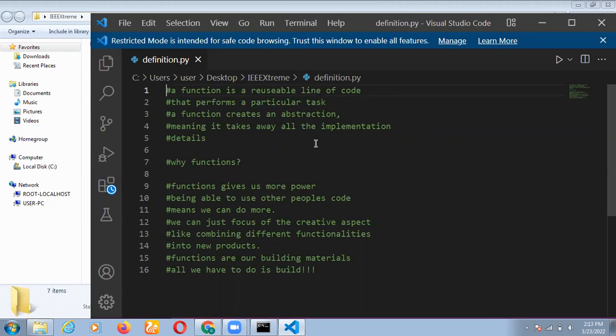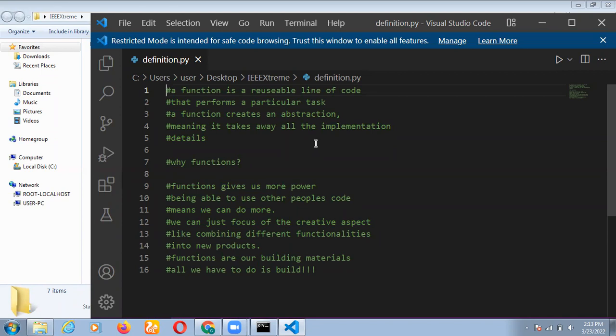Just imagine I tell you to write a function that implements a sine function. Take some minutes to think about how you're going to implement it. I'm sure it's going to be very hard to come up with the implementation of that code in like 5 minutes. But with that sine function, you can just use it without knowing how it's implemented. So that's why we should care about functions.